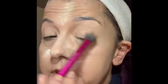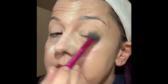Now, if you watched my video yesterday, I told you that I was very impressed by the Bourjois eyeshadow liquid. And I said I wanted to try rose gold. And they had the rose gold in today. So I picked up a rose gold to try it. I was very, very impressed with the wear. It didn't move. It didn't crease at all. Really, really long wearing. Especially if you've got hooded lids. It just didn't have any of that creasing whatsoever.